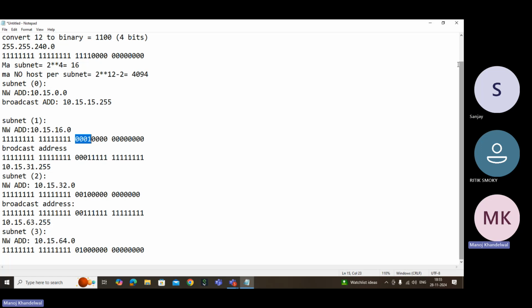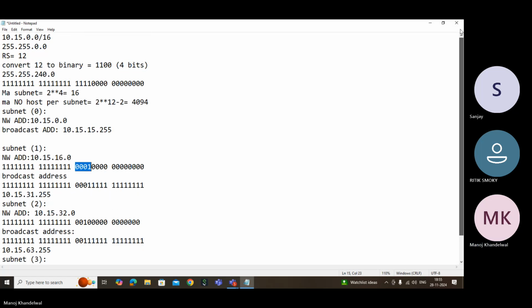Look at the subnet mask. What was the subnet mask given to us? 255.255.0.0. So it is a non-standard, classless subnet mask, so don't give it much attention. This is the network. A subnet is also a network. This network is given to you, and now you want to further subnet it, right?